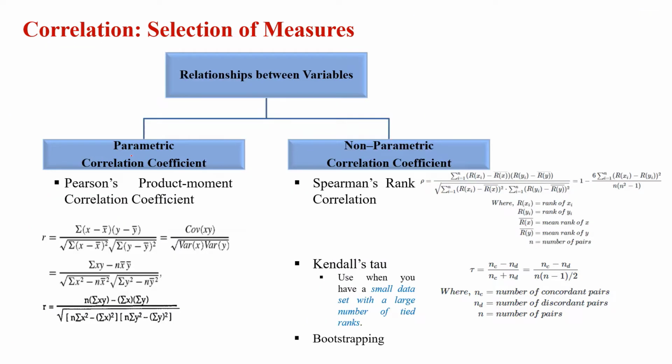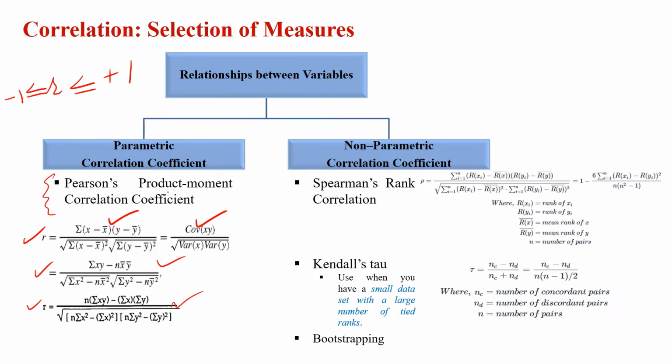First of all, the first type of parametric correlation coefficient is the Pearson product moment correlation coefficient, which we represent through R, and we know that the correlation coefficient always lies between -1 and +1. And how can we calculate this correlation coefficient? We can calculate it using these formulas. Any formula you can use out of these, either this particular formula or this or this, all are equal, in order to find the correlation coefficient.